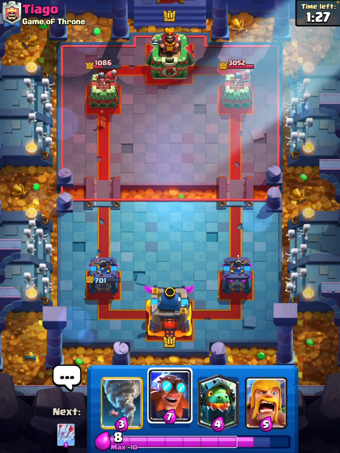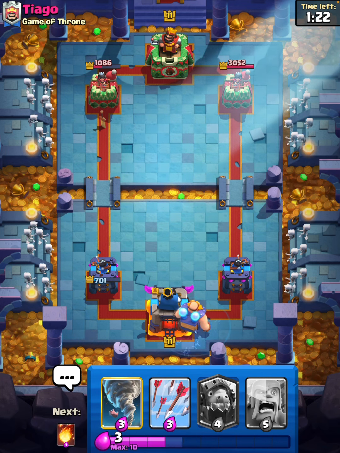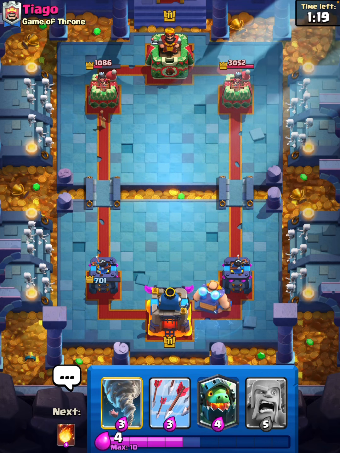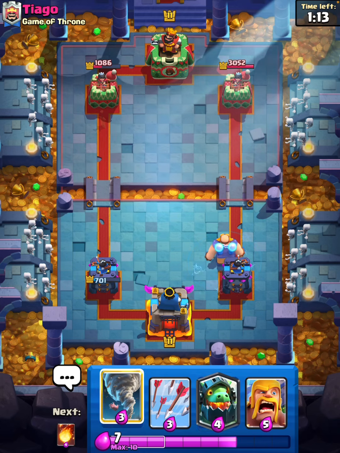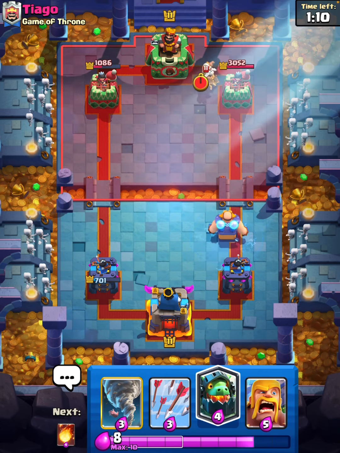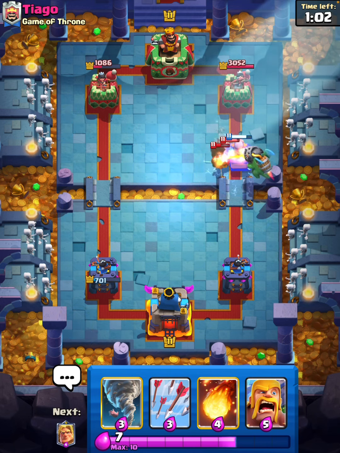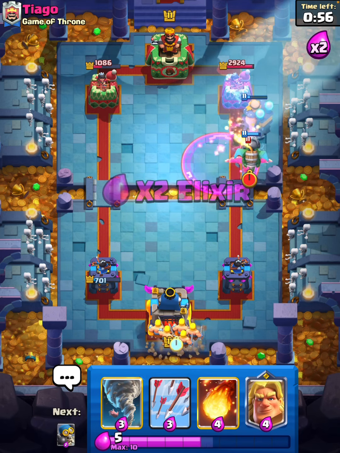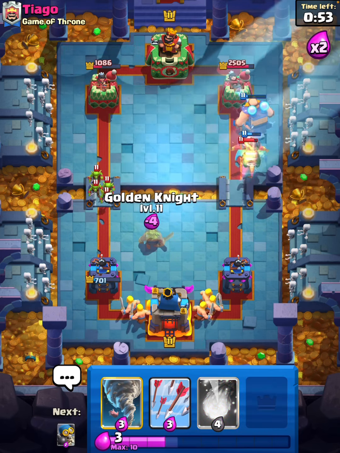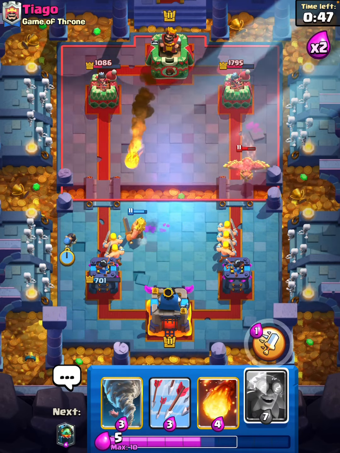Kind of deciding on which lane to go for now. Do we just set up into the right side? I think so. And, yeah, we're definitely... I don't know why he's not playing anything. He's definitely leaking. And I will Inferno Dragon. And we will take out his Lumberjack. And split the barbs here. Don't really have too good of a play. Golden Knight. Bomber. And hopefully we can get an E-Giant down.